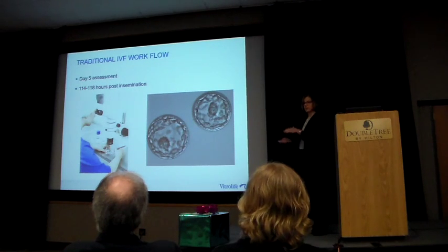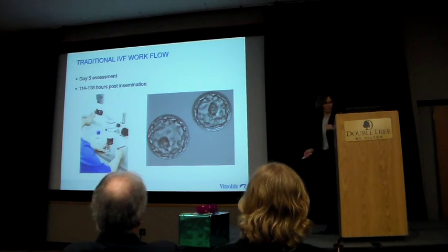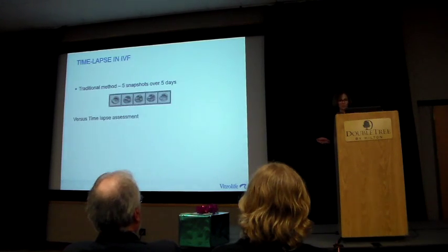In the old system, the only thing we would do, we could see this end result picture, and we could go back to all the notes from the other days. And from those, that limited bit of information, we had to make selections. What embryo are you going to get back? We got really good at it. Really, really good at it. But just because we got good at it doesn't mean it was as good as we could get.